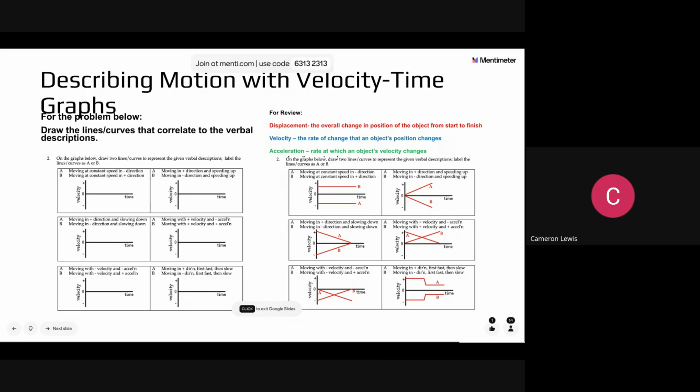But really for that last one, we're still seeing constant velocity, but we're really focused on the magnitude. The magnitude is higher in the one part, which means it's moving faster. The magnitude is lower at the second part, which means it's moving slower. So that's really showing the difference between the scalar and the velocity, focusing on the magnitude when we see one higher than lower. That's why it looks like that.